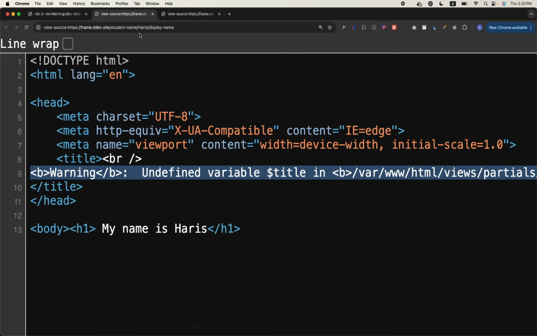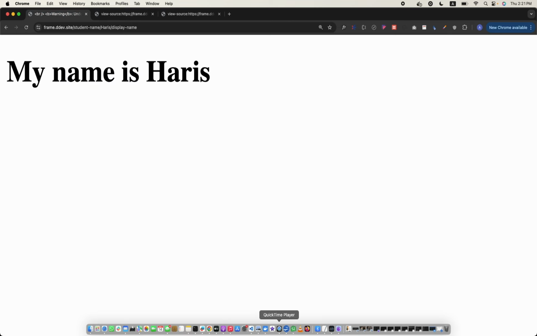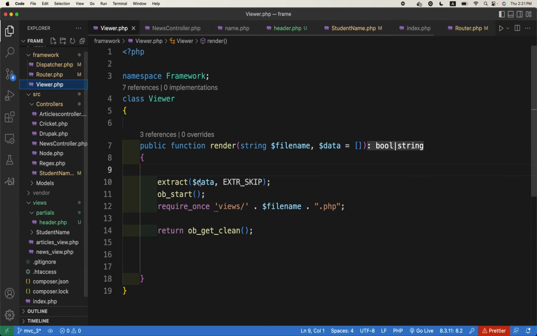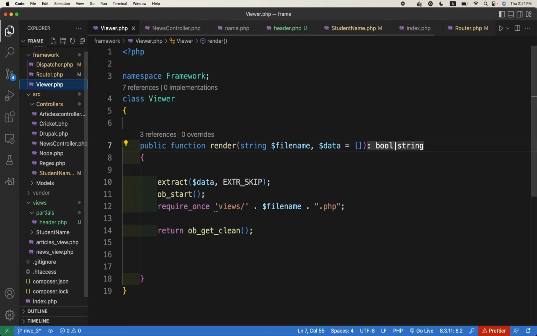So the title will be extracted to $title and it should be passed to user functions.